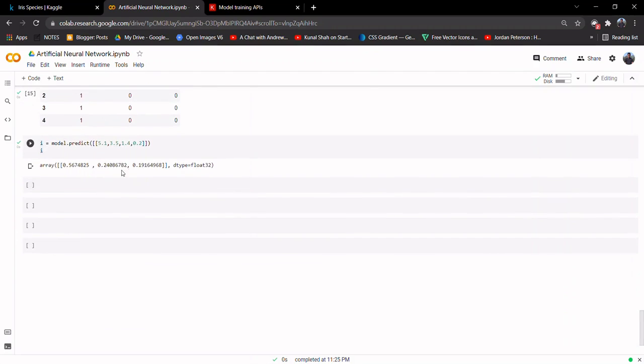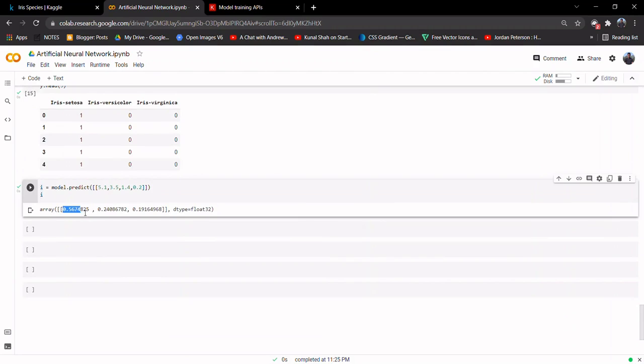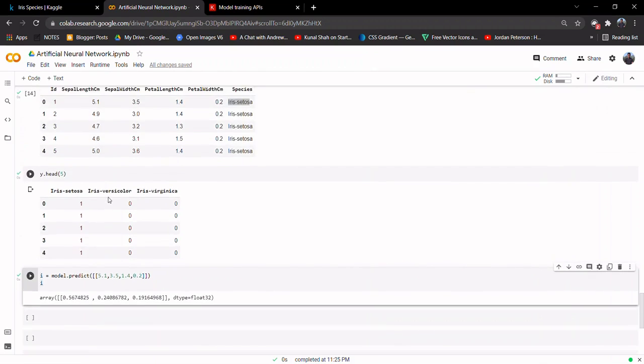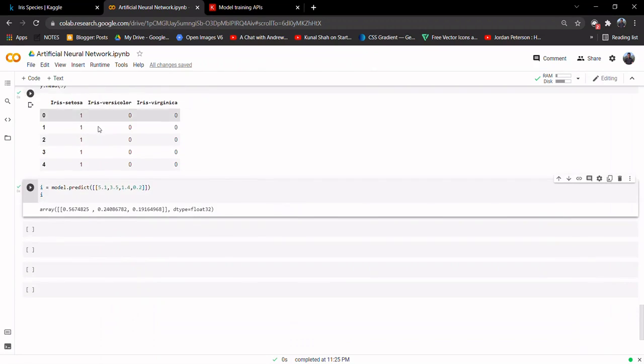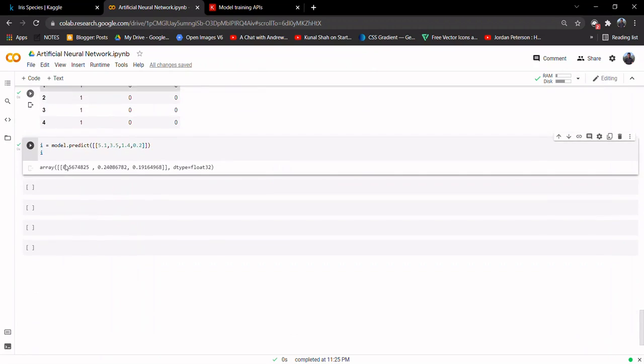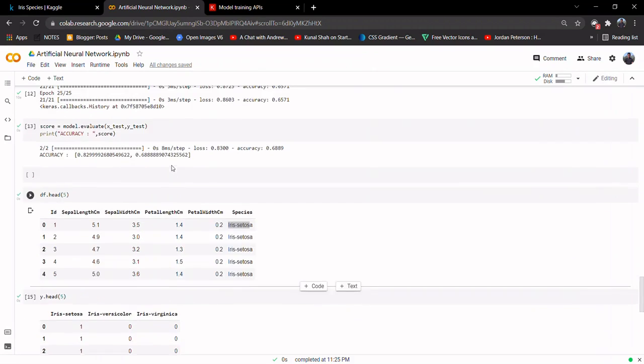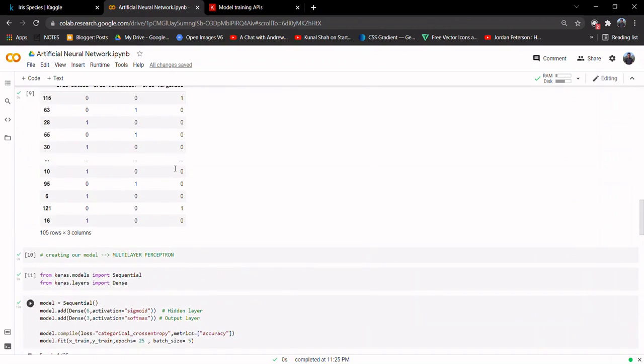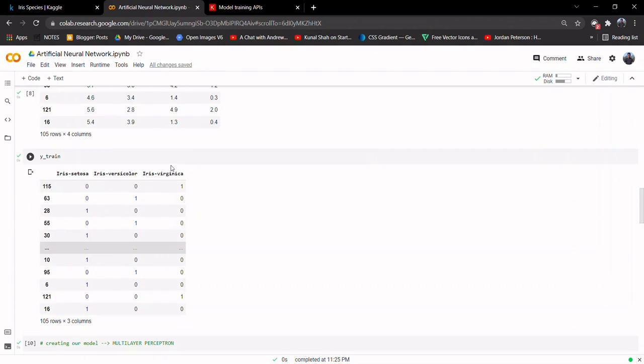Here you can see the first probability value is the highest, which means that our model has accurately predicted the flower to be iris setosa. So this is basically how we create and implement neural networks.